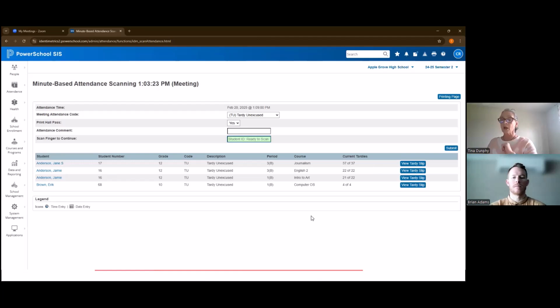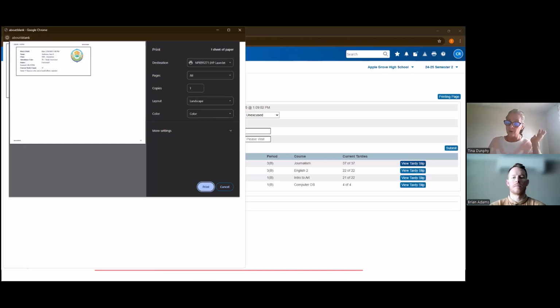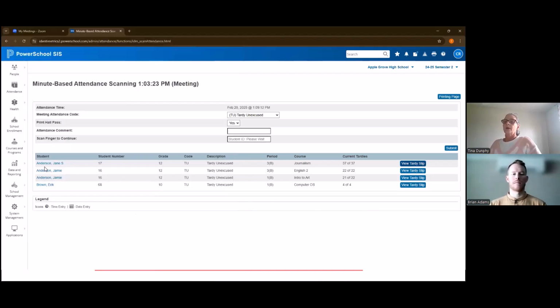A couple things. Let's talk about this. The tardy slip. Let's just say your receipt printer or your hall pass didn't quite make it for whatever reason. The printer got jammed. You have the option to reprint it. Over here, as the names are listed under the student entries, you can link these right back to the student record. So let's go check and see how that attendance was recorded after Jane scanned in late to school.